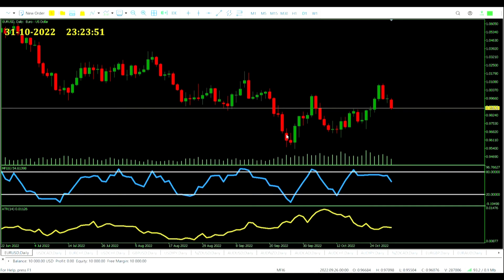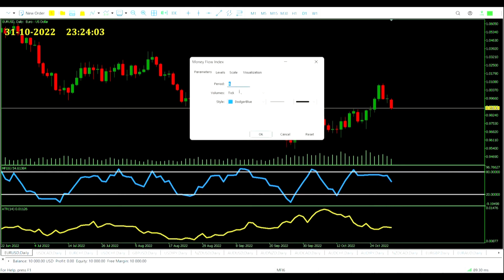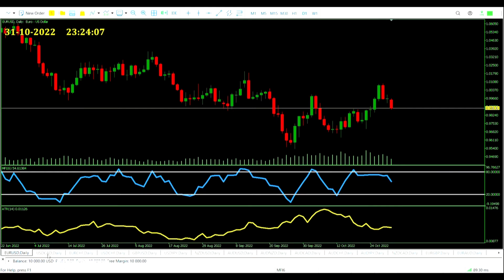Okay, so here we are on the charts. Just got the euro US dollar pulled up. Fairly standard currency pair for our demonstration here of what we're looking at. You can see we've got the money flow index there at 6 period input. All we're going to do is cycle through the 28 currency pairs that we're looking at and just see if the MFI is in overbought or oversold territory for any of those currencies.